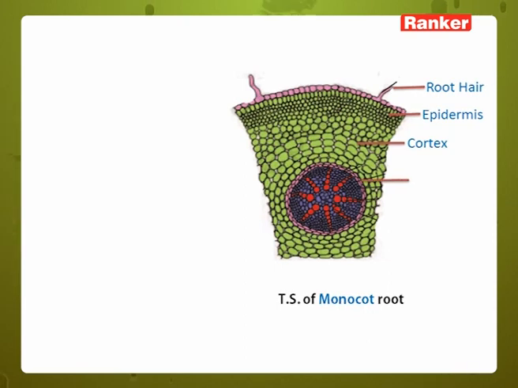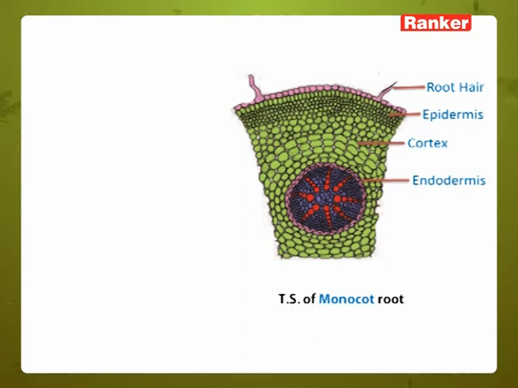Next layer we will talk about is the endodermis. Endodermis is the innermost layer of the cortex, and is characterized by the presence of Casparian strips on both the radial and transverse walls. In monocots like maize or grasses, the radial and inner walls are extremely thick as compared to the outer walls. These thickenings of the inner walls of the endodermal cells are due to the development of a lamella of suberin, and at later stages of development this suberin lamella is covered by a layer of cellulose, which in monocot roots sometimes attains a considerable thickness.